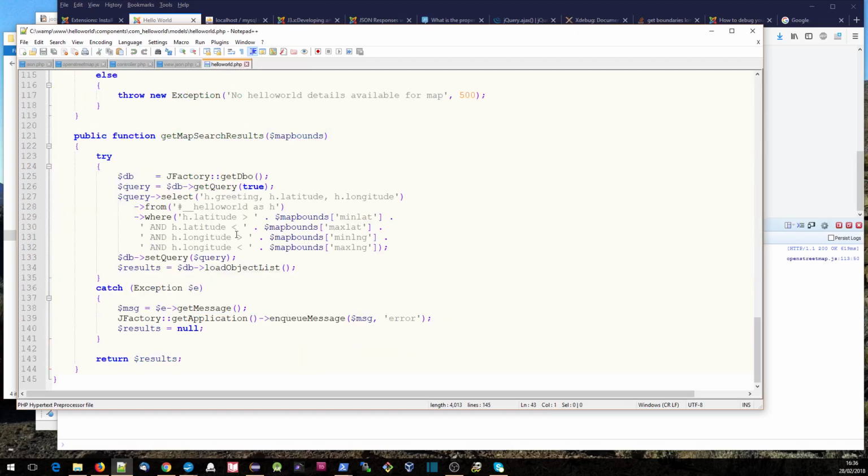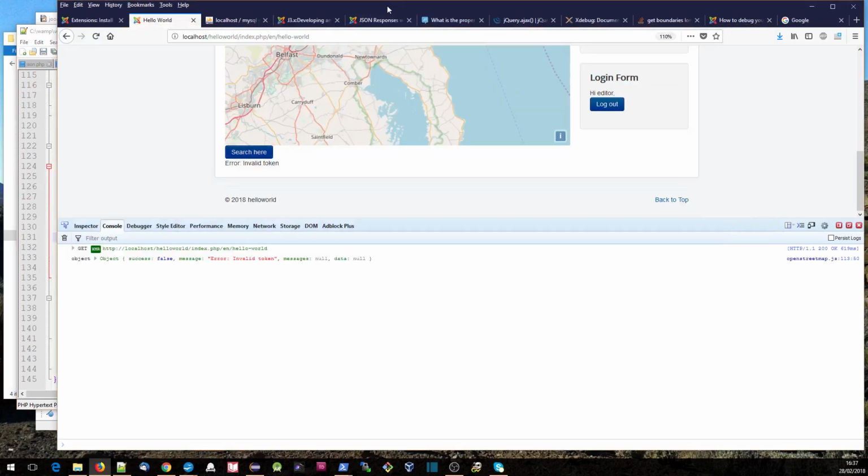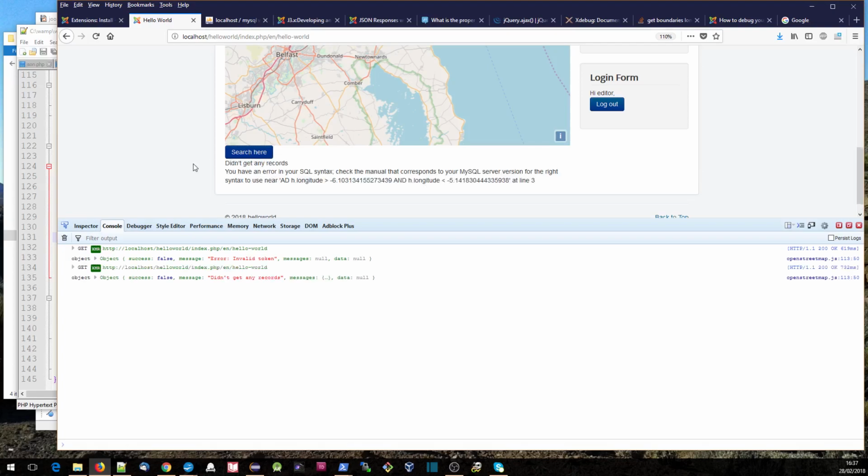And then let's go to our model. And what I'm going to do is just change a bit of the SQL so that it gives me a SQL error. I'm going to change that. And then I'm going to do that. Okay. So we've got two messages here. Didn't get any records.